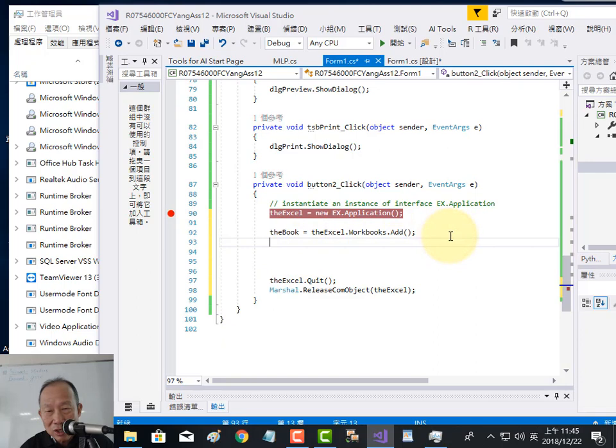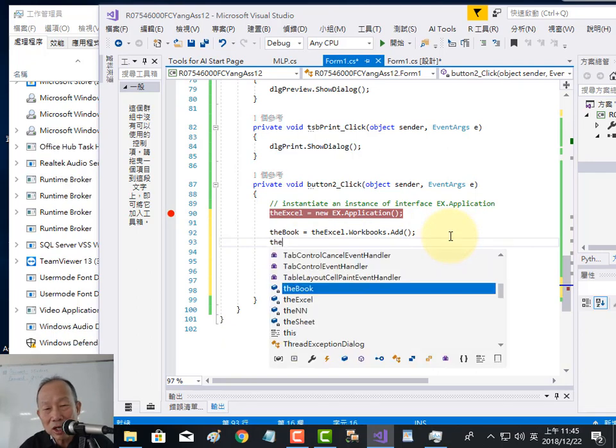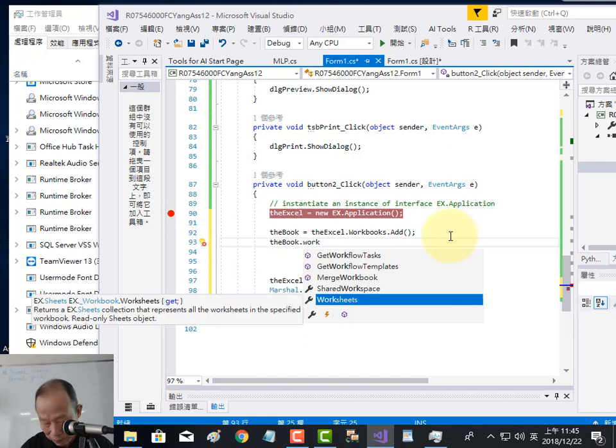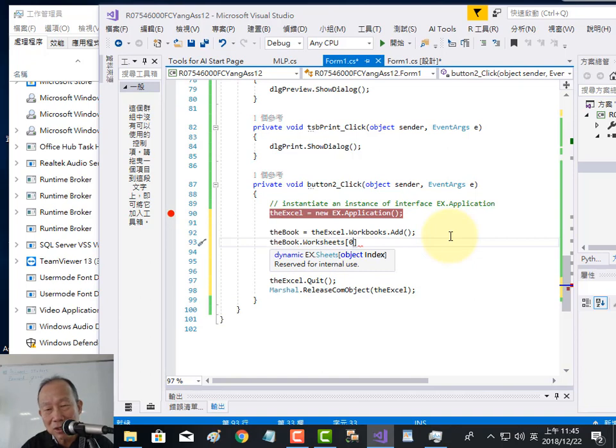Then we will get the book's worksheet collection. It's a collection, so we can use an indexer, zero. Unfortunately, since Excel is developed in C++, it's a native code, a native application, and the index does not start from 0. Remember that the interop target is not a C-related programming language.